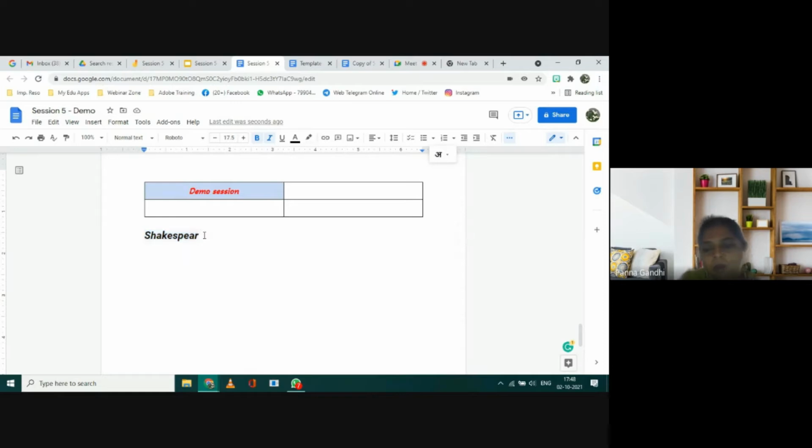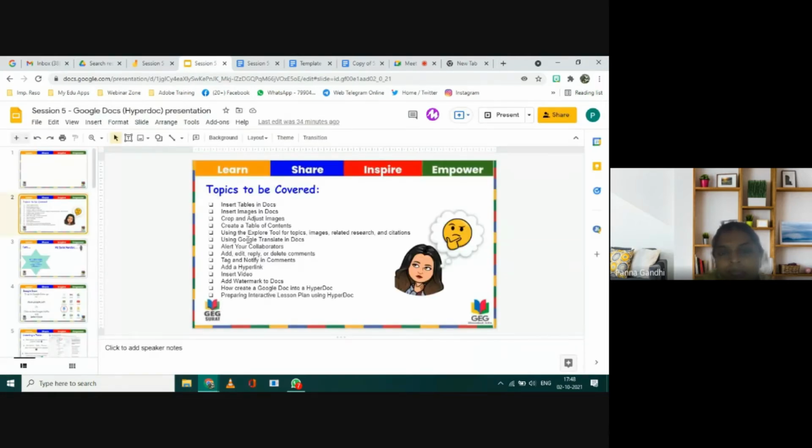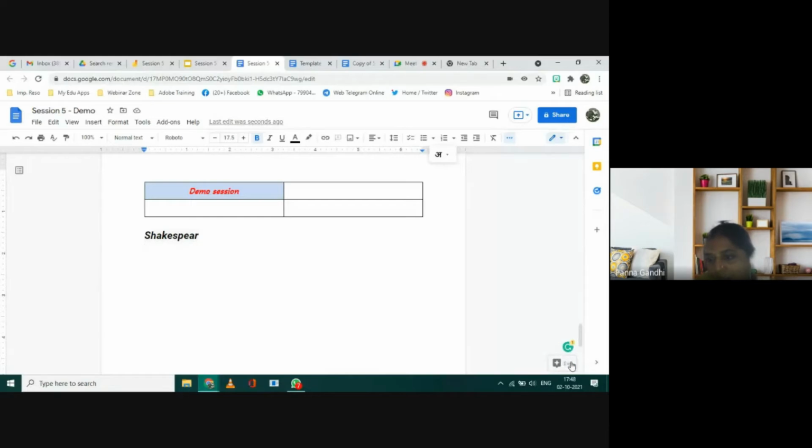And now I want to write some content about Shakespeare. What I can do is, I already mentioned the explore tool. We had discussed the explore tool, so I will tell you about the image. This is called an explore tool, where you can find various images and various things.